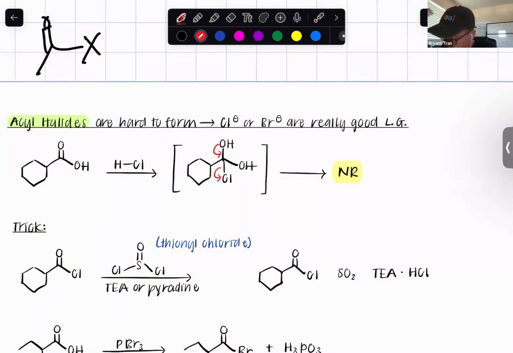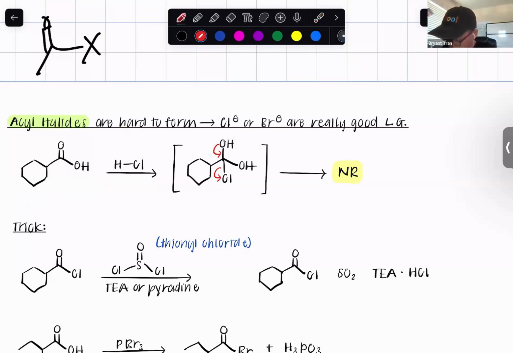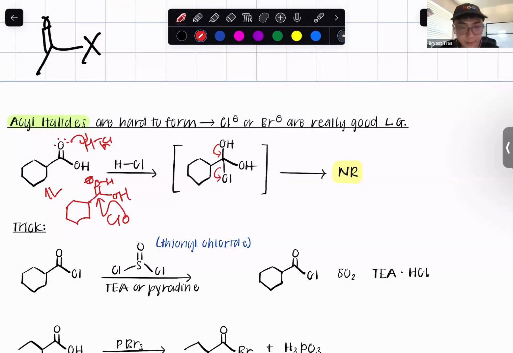So let's say that we have this carboxylic acid right here reacting with HCl, which is a nucleophilic acid. The first step here is going to protonate the carbonyl oxygen to activate the electrophile and kick out the Cl leaving group to get this intermediate here. Then the Cl minus here is going to attack that carbonyl carbon that's activated, push the double bond to oxygen to get this tetrahedral intermediate there.